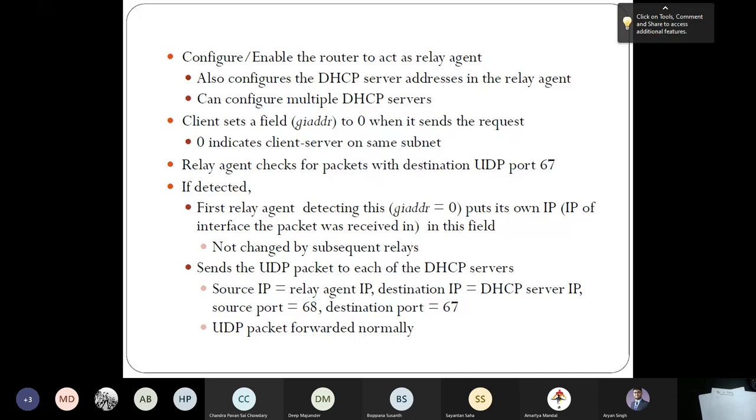I will not ask you anything specific about any field except for the GIADDR. If you forget the name of GIADDR, I don't mind, but you need to remember that there is a field which indicates that there is a relay agent, and that the relay agent will put its address in that field, if I ask how the relay agent works.